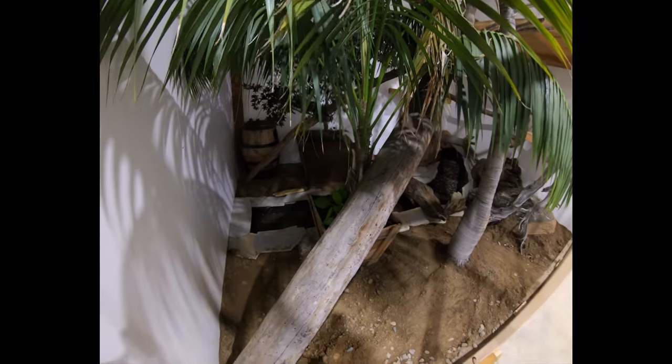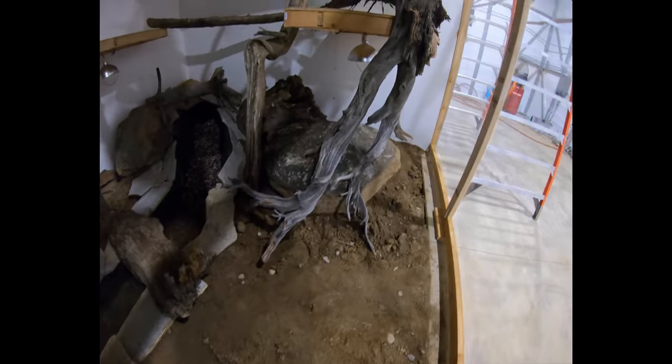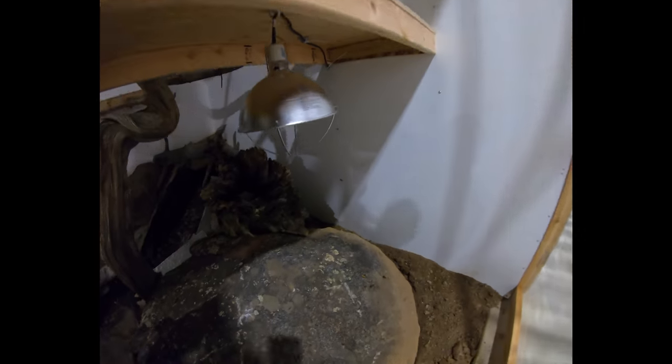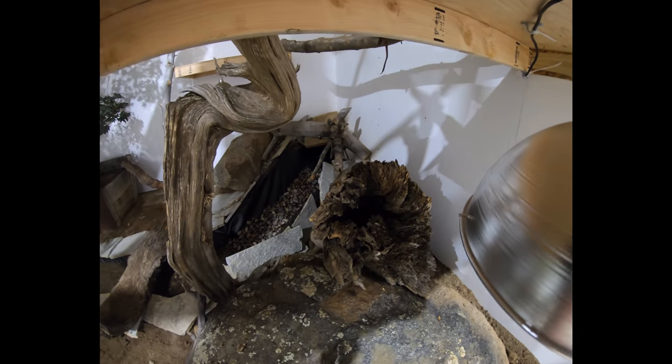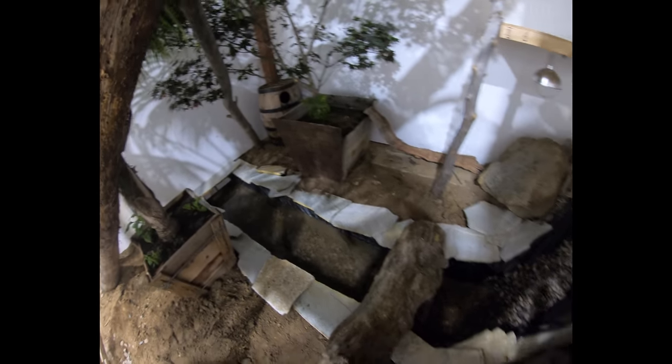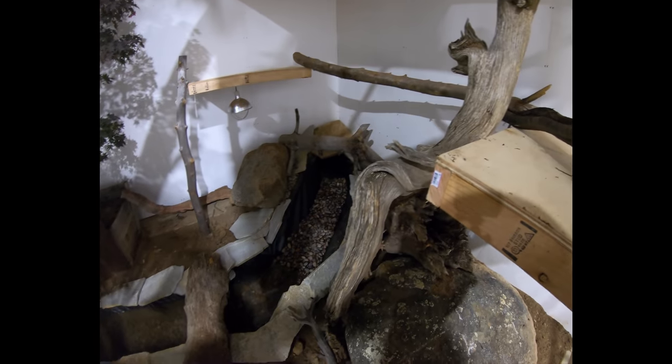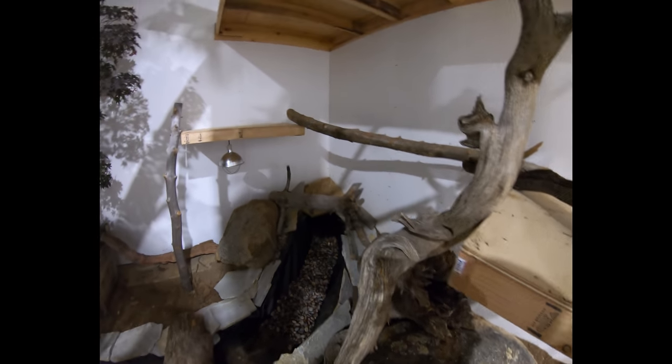I got all the rock in here surrounding the river, so when you walk in, you're actually underneath the canopy, which is rad. I still have my barrel lay boxes over there, so they have plenty of different areas to dig in. They have like this basking area, also a log that you can actually crawl through. I don't know if you can see through that, but then we have the whole river. We have the river rock in the river that runs all the way through, as well as the surrounding slate that is just kind of covering the edge, makes it look a little nicer, a little more natural.